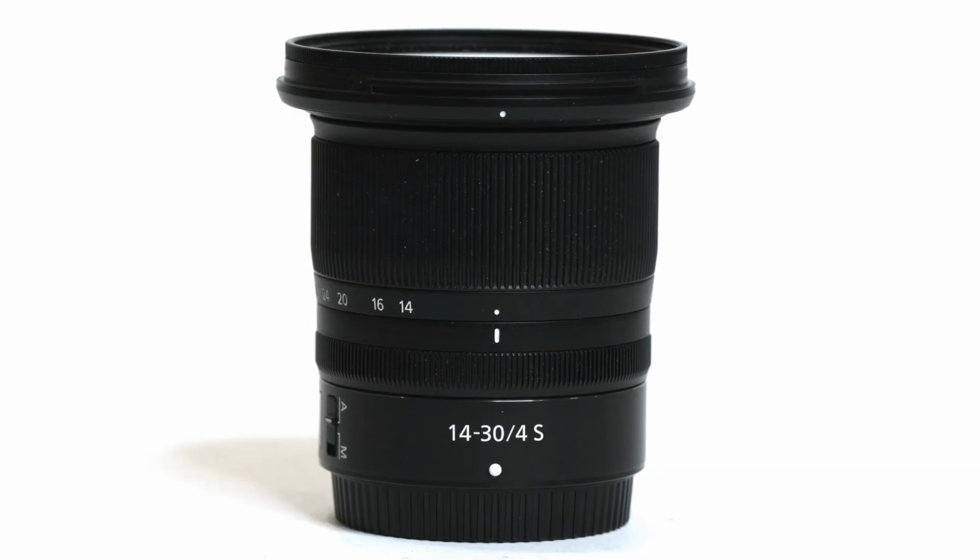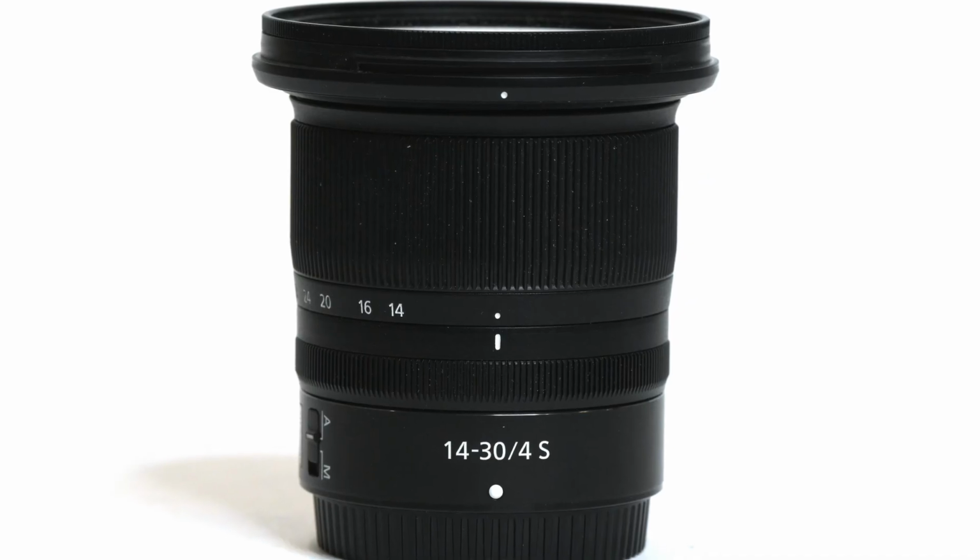Now, the refurbished equipment I have bought over the years from Nikon, such as this 14-30 zoom, Z-mount zoom, I bought a D500 body, I bought a 24-200 Z-mount. All of that equipment looked brand new. Not a scratch on it, nothing out of place. The D500 body, I think, had like 50 actuations.